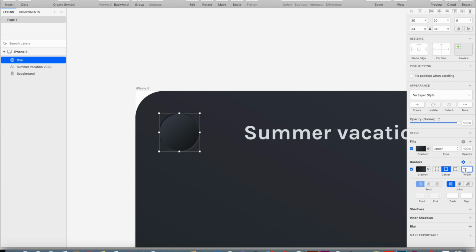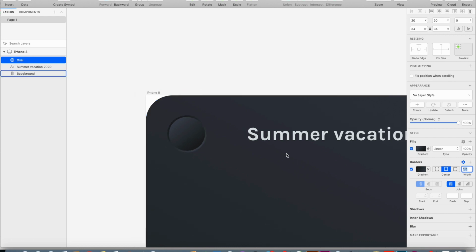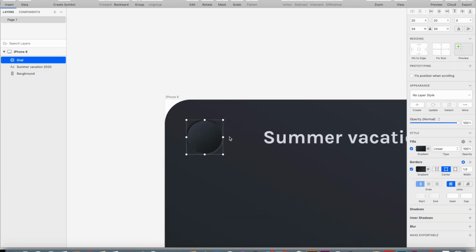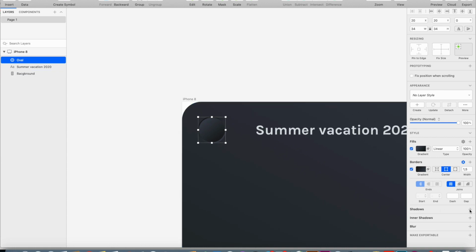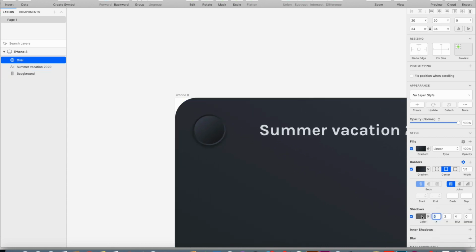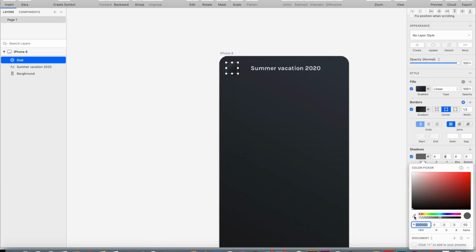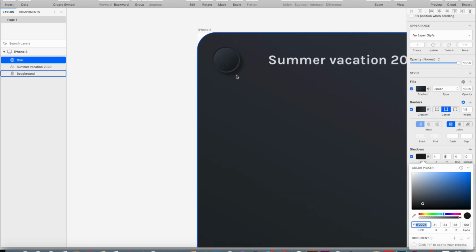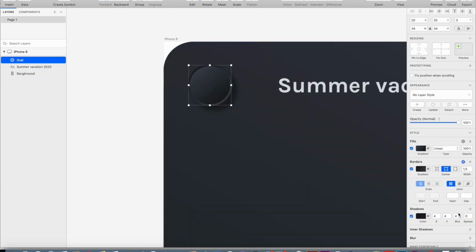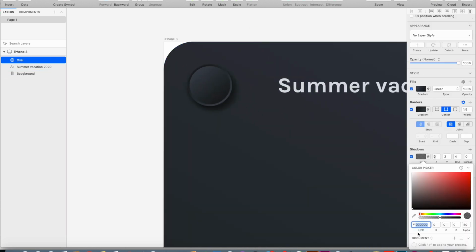Let's make a thicker border to go even deeper, and let's add our first shadow. Let's move its position to the right, and let's move it a bit to the bottom. Let's make sure that it has this very dark color, and let's add a lighter shadow that makes the whole difference here, guys.